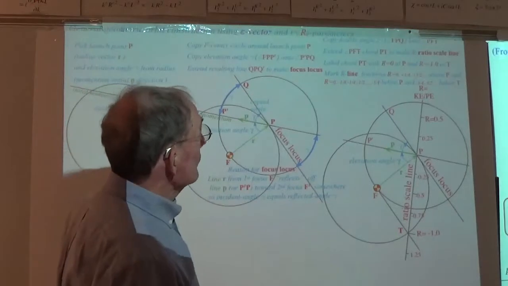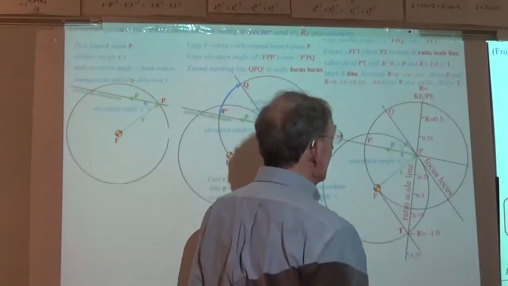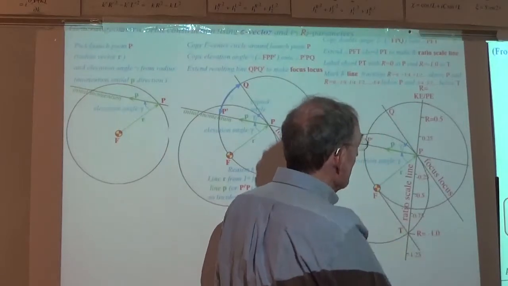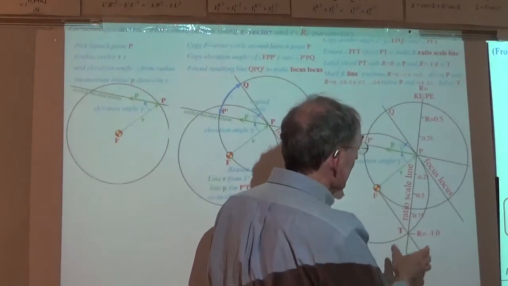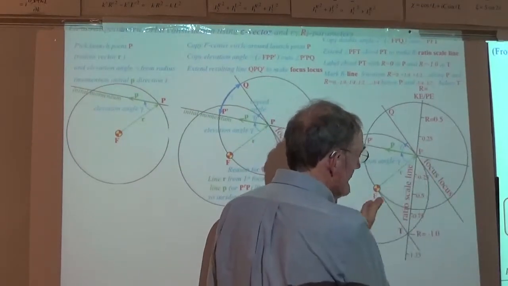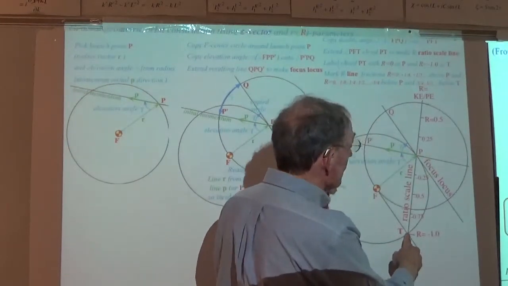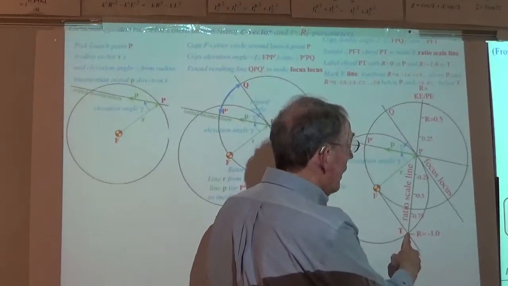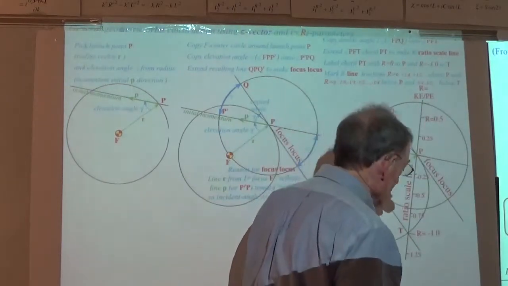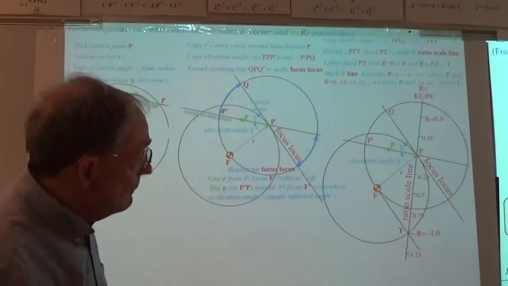So then the final step here to set up the slide rule is copy the double angle again. That's one way to do it. It's not the only way to do it. But basically what we're going to do by copying that double angle again is get a perpendicular to the reflection line. In other words, split the difference between that reflection. Okay? And then wherever that hits this circle that we started with, that's our ratio scale. It's the ratio of kinetic energy to potential energy. I'm just telling you that. We'll prove that by more detailed looking at this geometry, but that's it.